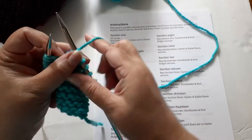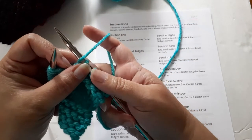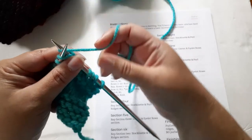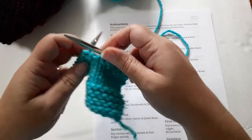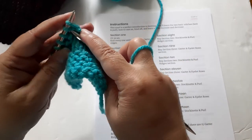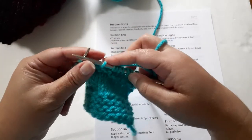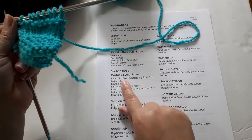Yarn over still goes the same way. It's coming underneath and up and around, and my finger's holding the yarn there already, so it's all right. We insert, we knit that stitch, and that yarn over is now locked in place, and our next instruction was a knit two together. So insert, remember two, the second stitch, and into the first, wrap the yarn, pull it through, drop them both off. And there we have our little repeat again. That's the second time we've been through those instructions, so we do that again.